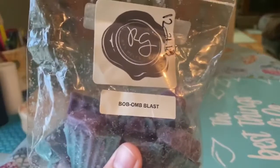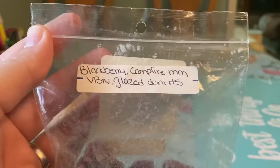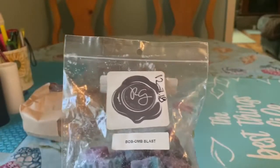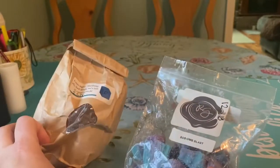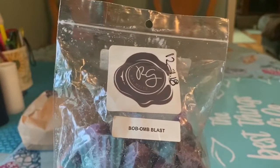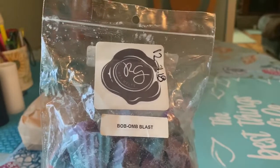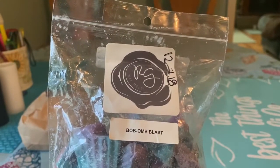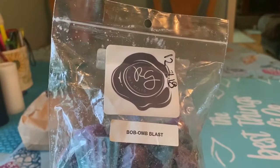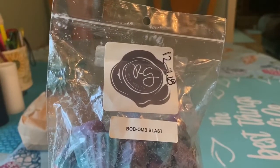And speaking of, here's the other one. It's Bob-omb Blast from Rose Girls — it's just plain blackberry, campfire marshmallow, vanilla bean oil, and glazed donuts. So the L3 had fried dough and this one has glazed donuts. The difference is this one isn't as sweet because it has just plain blackberry — more of a tart blackberry — whereas the L3 is a blackberry jelly, so it's more of a sweeter blackberry to my nose. I do like the L3 one better, but I really like this one from Rose Girls too.